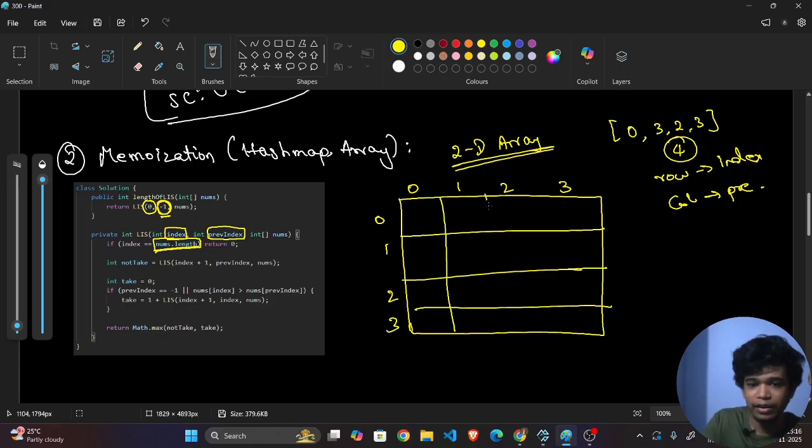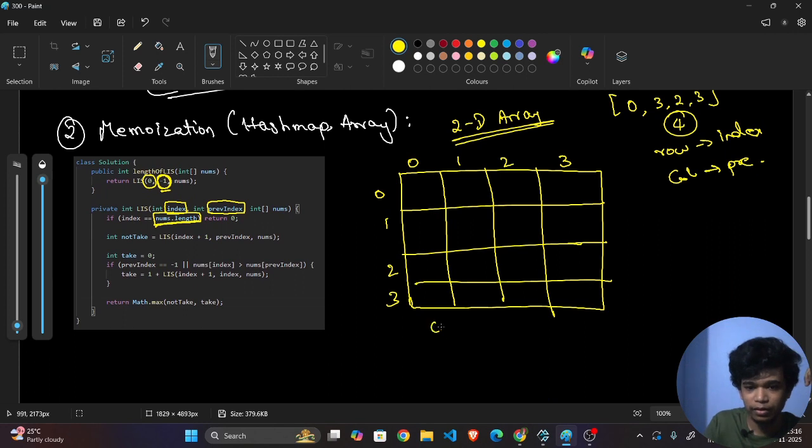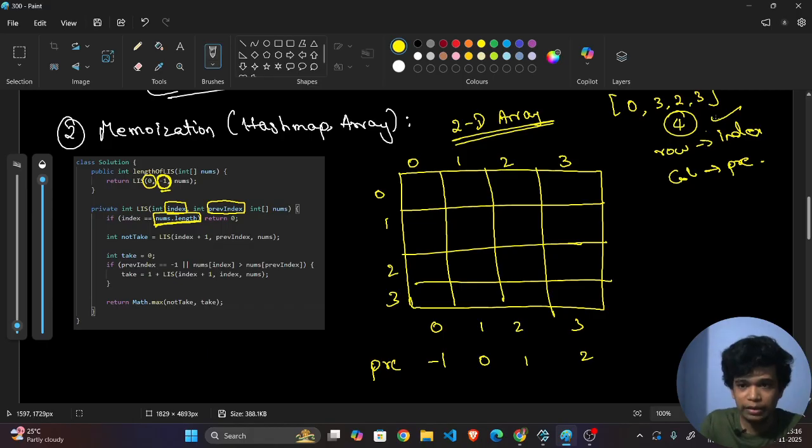See here, I will tell you. 0, 1, 2, 3, right? Now for my previous value, this array will be from where to where? From minus 1, 0, 1, 2 only. This last index will not be under my previous index control, because my previous index will always be strictly lesser than my current index value.